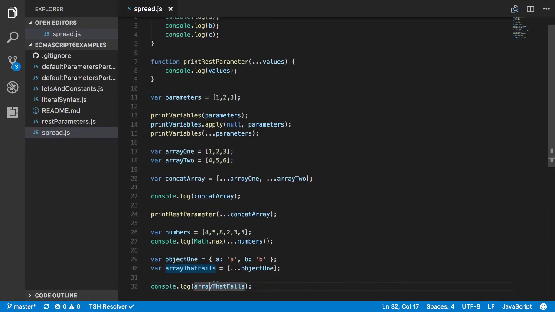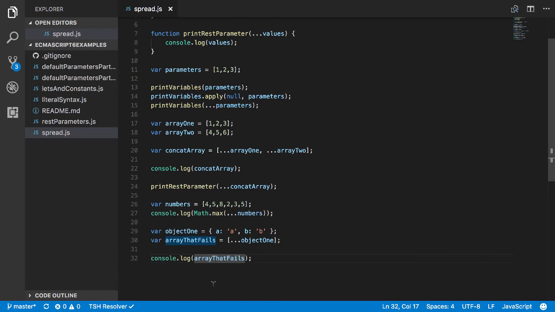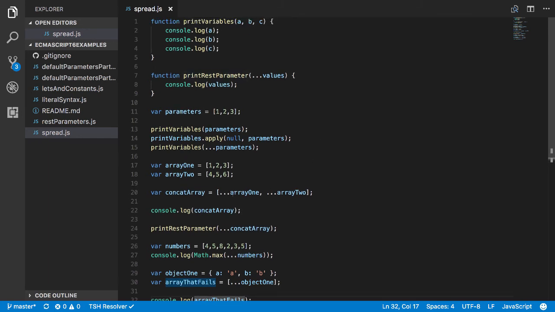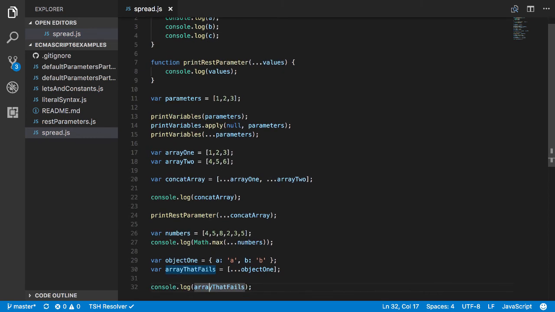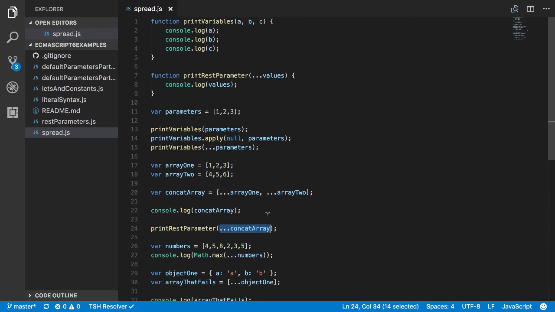So that's it for spread syntax. There's a few more other things you can do with it, but just keep in mind that literally you use the spread syntax if you want to expand an array into a number of arguments for a function, or you want to concatenate the values inside of an array inside of another array, like so, or you want to pass them in a parameter that takes an array, or something that accepts a rest parameter. So there's a number of different areas that you can use it.